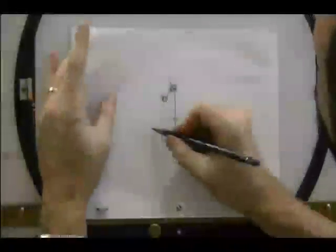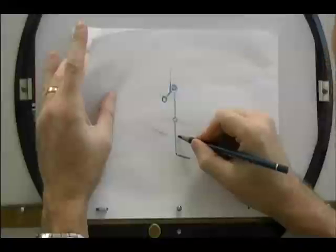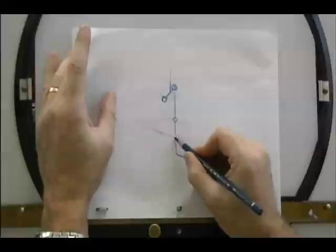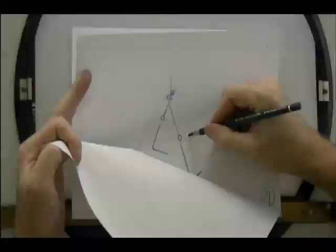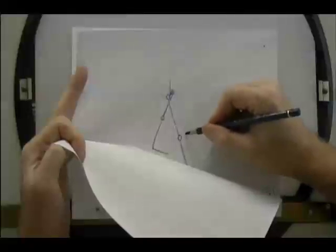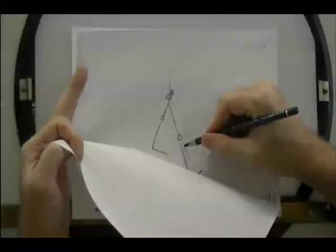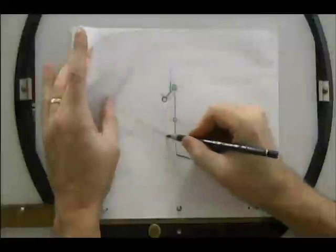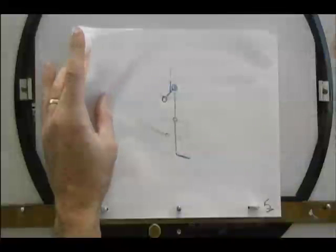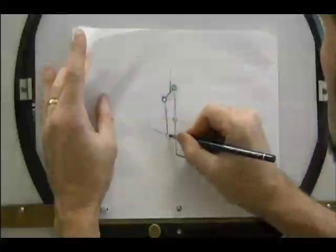Okay, so I need to find the halfway position for my knee now. This is not necessarily a pure halfway position, because don't forget, as the knee swings forward, remember what I was talking about before in the demonstration, that before I get to this position here, it has to go out and beyond, and then comes back, right? So my actual key position is out here, which is on the drawing before number 9, which is number 8. So I've got to consider that my key position goes out to there. So I'm actually going to put my halfway over here for number 5. Okay, so it swings slightly forward into this position here.